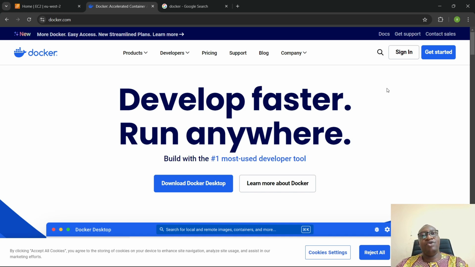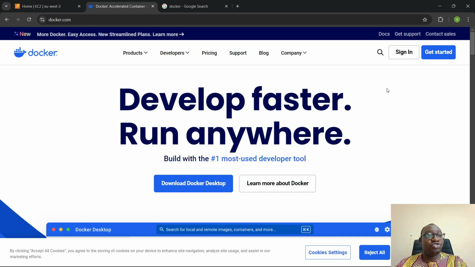Now, before now, we've seen how to set up our servers, how to run applications. In the last video that I dropped, which is a three-tier project, we actually saw how we can set up different services, right? We looked at EFS, we looked at the EC2, we looked at autoscaling group, and we're able to set up a WordPress website.